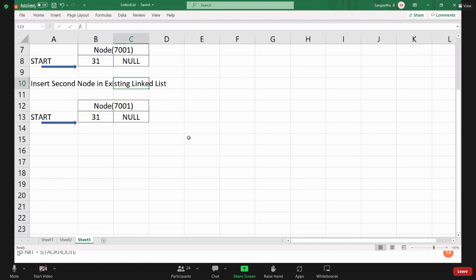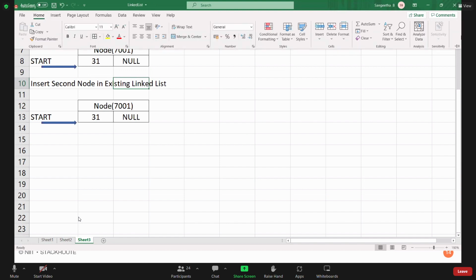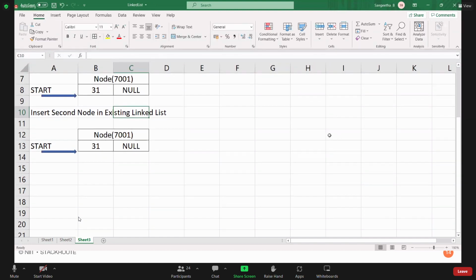What is step 1? Anyone can answer. Create a memory. Very good. Correct. In every algorithm, this is our first step. Create a memory, allocate a memory and create a new node.